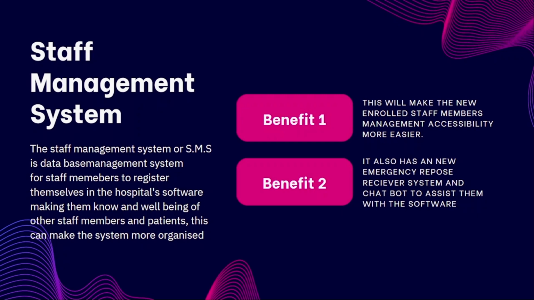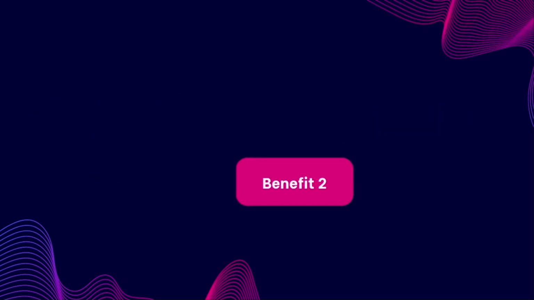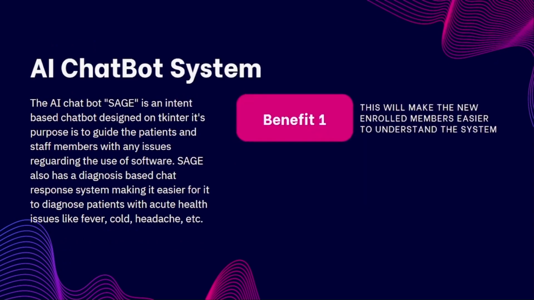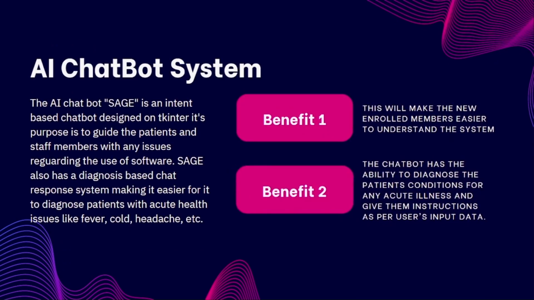AI Chatbot System. The AI Chatbot Sage is an intent-based chatbot designed on Tkinter. Its purpose is to guide the patients and staff members with any issues regarding the use of the software. Sage also has a diagnose-based chat response system, making it easier to diagnose patients with acute health issues like fever, cold, headache. It also has two benefits.